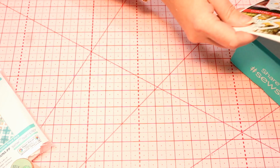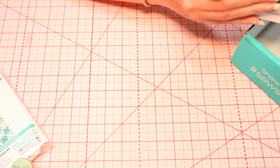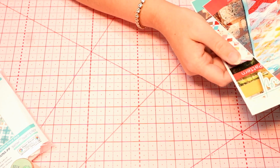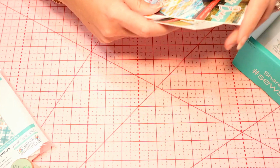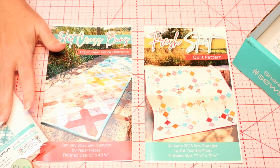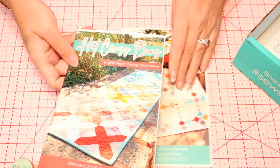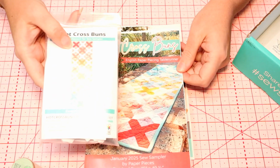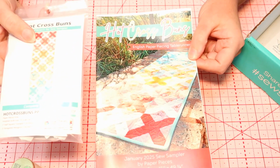Ooh. Oh, we got a bonus pattern. Oh, I bet that's so that in case you don't want to do paper piecing, you don't have to. So I am going to hold them both up. We've got hot cross buns, which, considering that's what this is called, I think this is your English paper piecing pattern.